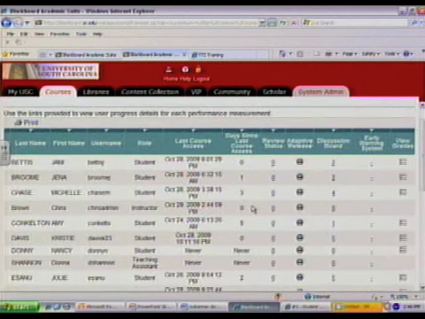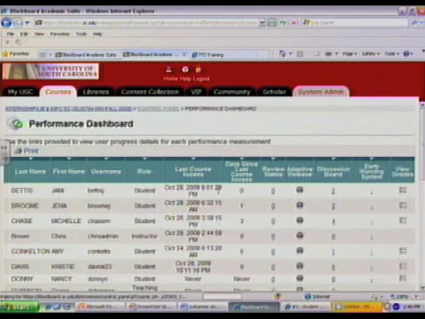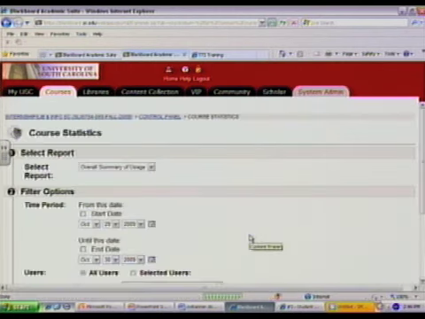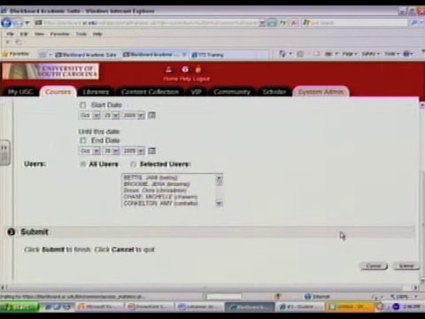In fact, that's one of the things I do with my students. In addition to the performance dashboard, I don't know if you guys know about the course statistics, and you can go out here and get an overview of who all accessed Blackboard, when they accessed it, how many times they did, and all that. And so on the first day of class, I go in armed with 3 little USB drives. And this year, I also took a little universal tool, like a Leatherman tool.